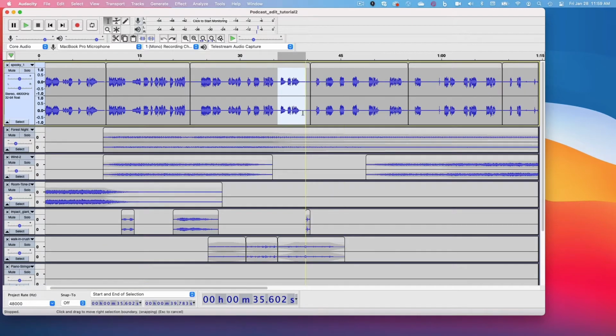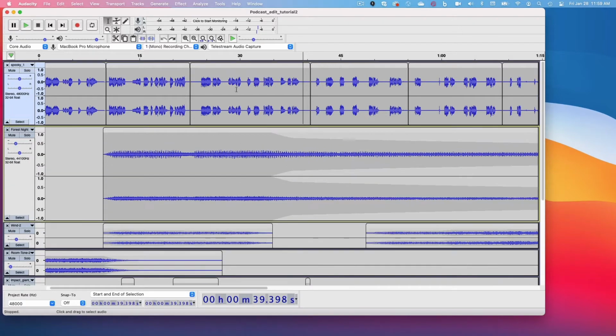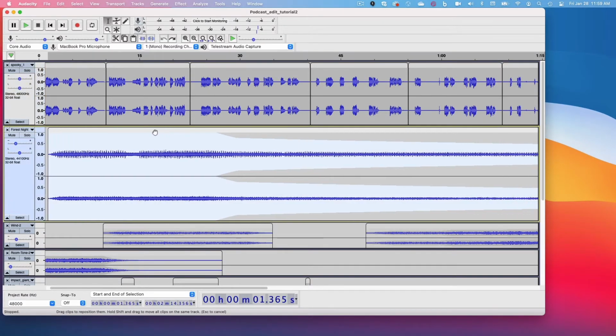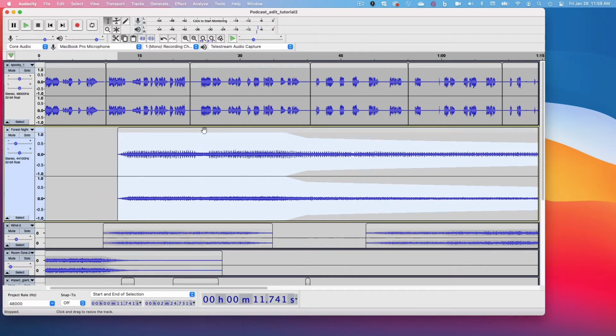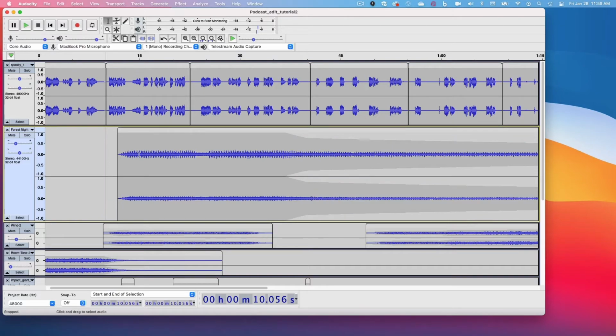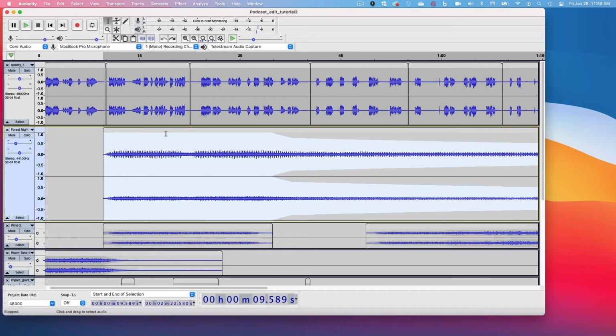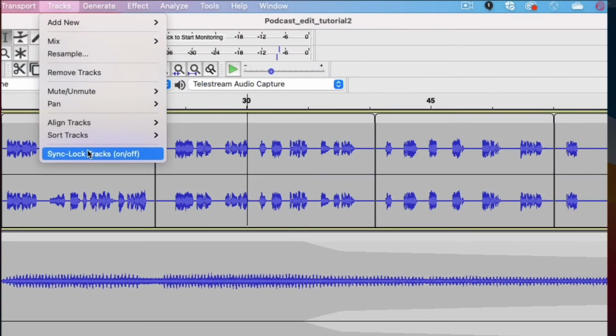So here I have these two tracks that are synced up, and I don't want them to come apart. And if I move one, oh, you can see now it's going to get totally messed up, right? I can't move it around without selecting all of them, and that becomes a problem. So the easiest thing to do is to go to Tracks and turn on Sync Lock.